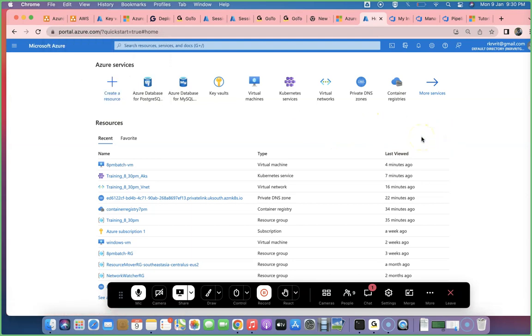To generate a PFX, guys, you need a PEM file. To have a PEM file, you need a public and a private key. That's the process. Then you can generate a PEM file. It's cascading: from the PEM, you can generate a PFX. That's the PFX which you need to upload in the Application Gateway. If you go to the Azure documentation for Application Gateway, they write very clearly how exactly you need to upload the certificate.